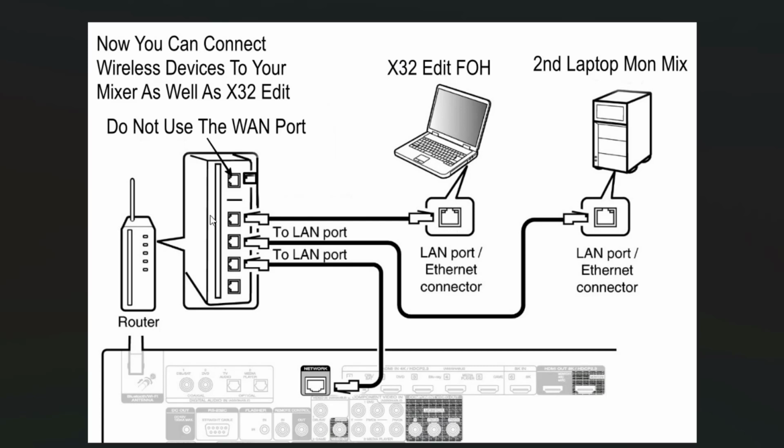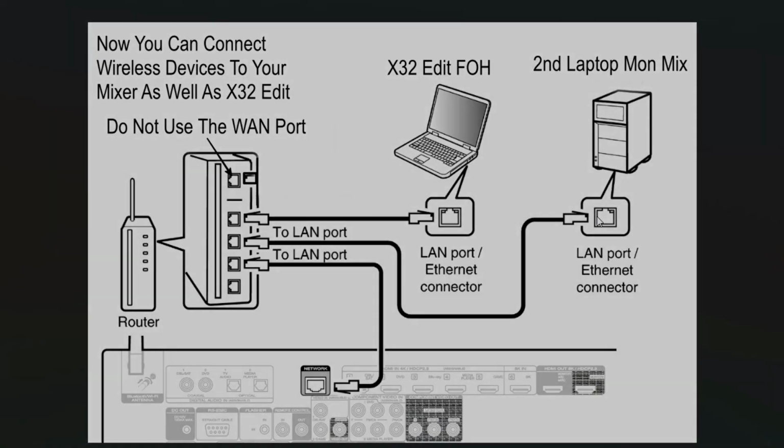It's coming out, going into the LAN port. It's over here at the bottom of the mixer. It's coming out here, going into a LAN port. And this LAN port right here could very well go over and feed a second laptop that maybe is just running the monitor mix. That's it. That's all you need to know about hooking up your router to your mixer and your computer.